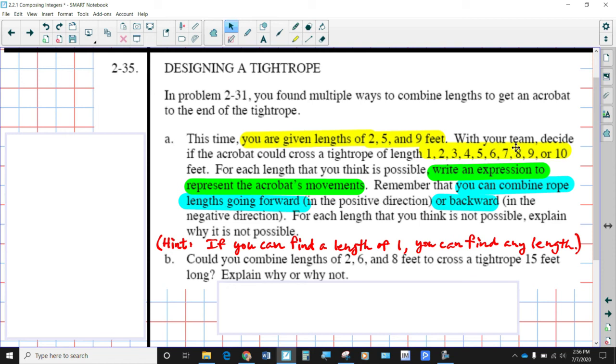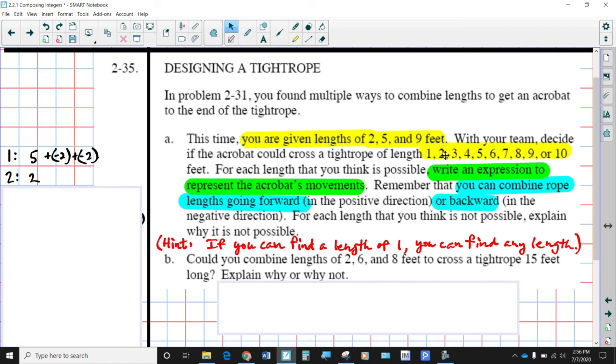There is a way. Now, it may be easier to find other ways to do it. For instance, I'll show you my one: 5 plus negative 2 plus negative 2 is 1, right? Okay, so I'm not going to repeatedly do that over and over again. That would just get boring, especially since for the number 2, you could just use the number 2 and nothing else. Okay, so have at it and answer all of A, write out all those expressions, and then also B. And then when you come back after unpausing me, then I'll reveal the answers and maybe discuss this one a little bit.